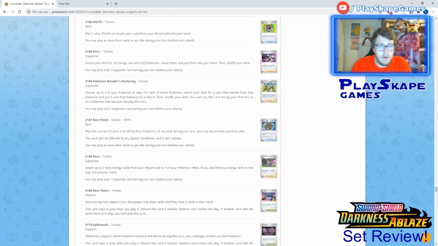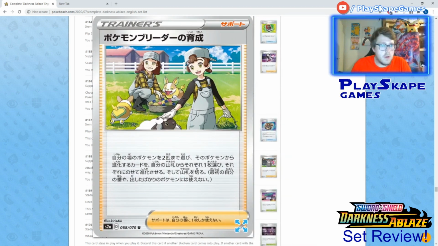So we've got Pokemon Breeder's Nurturing. I love the artwork, by the way. It's got little Yamper there looking after the Wooloos and stuff. It's very cute. Choose up to 2 of your Pokemon in play. For each of those Pokemon, search your deck for a card that evolves from that Pokemon and put it onto the Pokemon to evolve it, then shuffle your deck. You can't use this card during your first turn or on a Pokemon that was just played this turn.